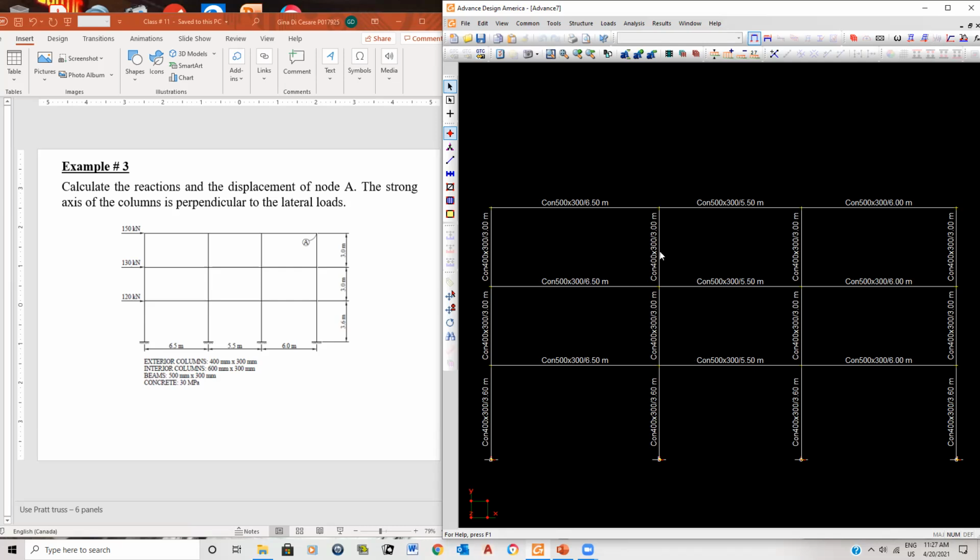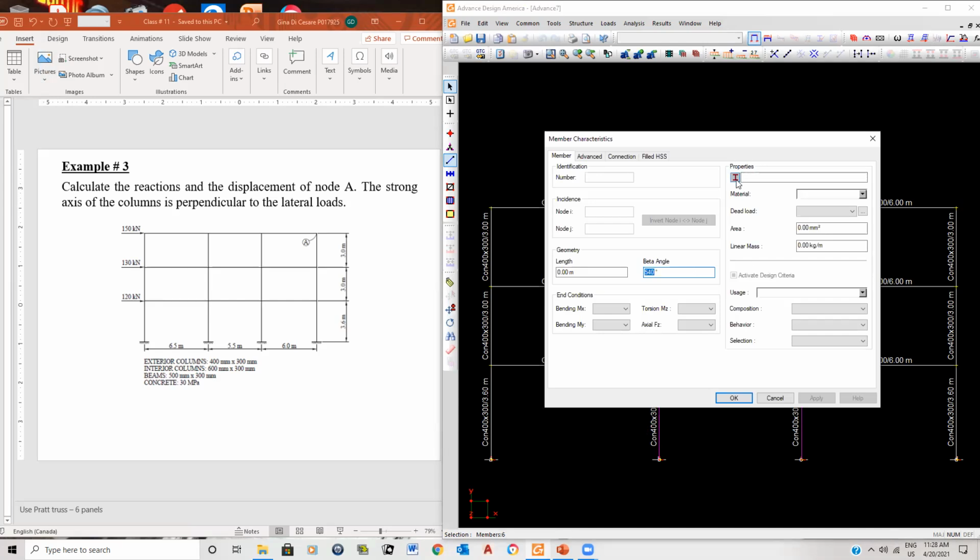So what I'm going to do now is make sure I am on member. I'm going to activate the member. And of course, I'm going to pick these columns, holding the control button, pick these columns, holding the control button, and I'm going to change them all at the same time. Now I'm going to right click on these, go to properties.